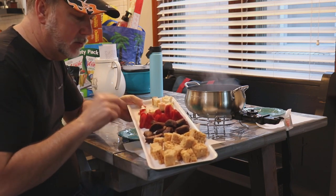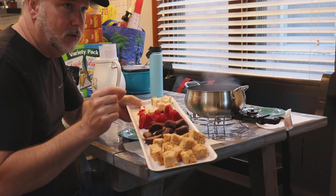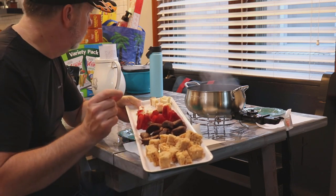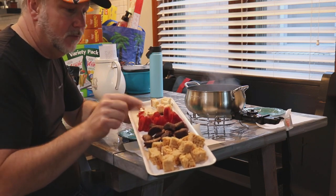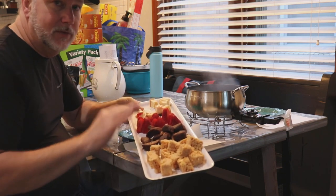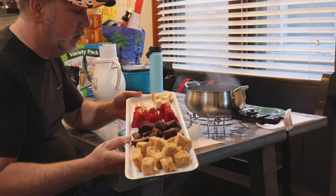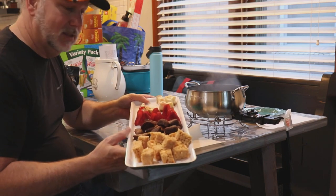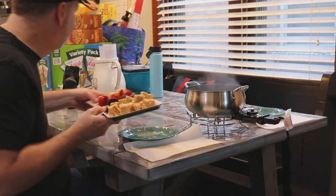You get some brownies, you get some cheesecake, you get some bananas, you get some strawberries, some little shortcake or pound cake, chocolate chip cookie type thing or something. But you only get a couple of each of those. So if these are your favorite, like ours are the cheesecake, the Rice Krispies, the brownies, and the strawberries, we can have as many as we want. We're probably not going to make a dent in this, but if we wanted to, we could. So it's fantastically delicious to do this at home for this reason right here.